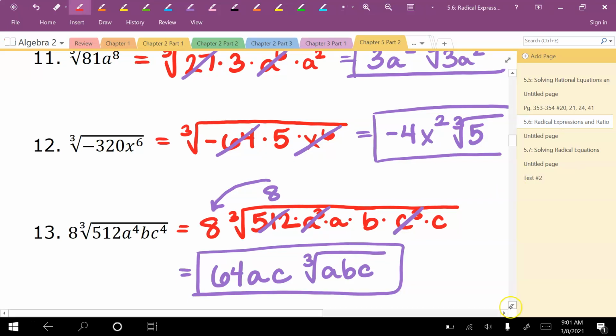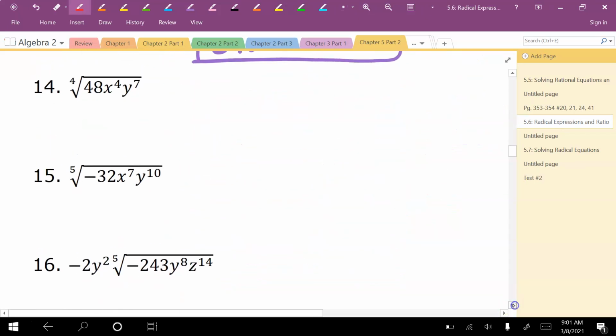All right, we've got a couple more on this page. They're starting to throw in some other roots here. So for 14, we've got the fourth root of 48. You would type this in the same way that you were typing in your third roots, except you would use a 4 instead of a 3. Now 48, I cannot take the fourth root of that. I'm going to get a decimal.